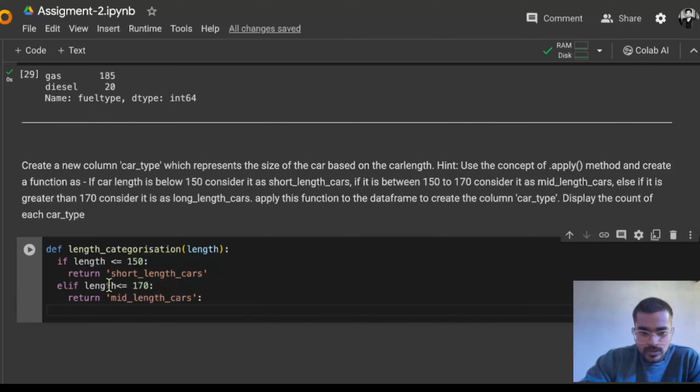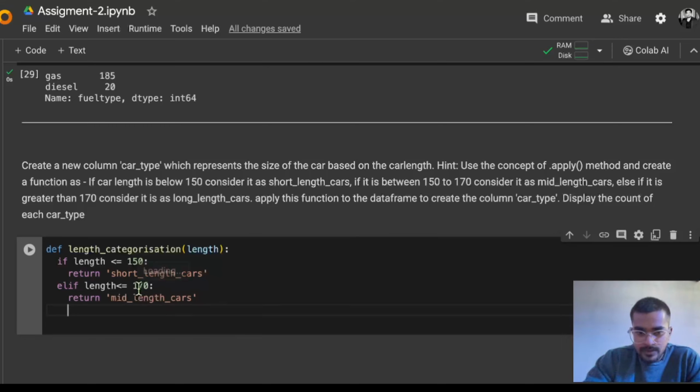So in the second, elif condition, you can see the condition is length less than equal to 170, but you have covered that first condition already. So in elif it is actually between 150 and 170, not just less than equal to 170. The first is less than or equal to 150.